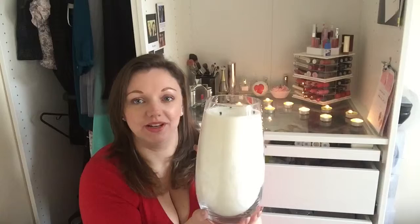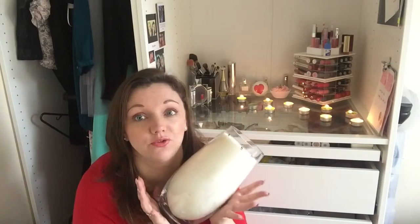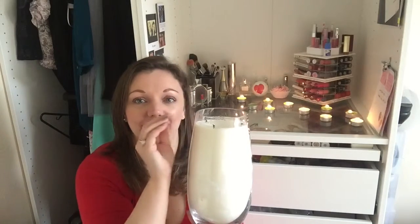With it being such a large lantern I needed a large candle, but candles can be pretty expensive — you're looking at about five pounds for a decent size one, but it's not big enough for that. So I decided to make my own. The bottom didn't really work out perfectly, but it still does the job. I treated myself to a large vase — the vase cost me eight pounds from Next. I did buy a larger one from Ikea for seven pounds but it was just too big; the top edge wouldn't fit into the lantern.